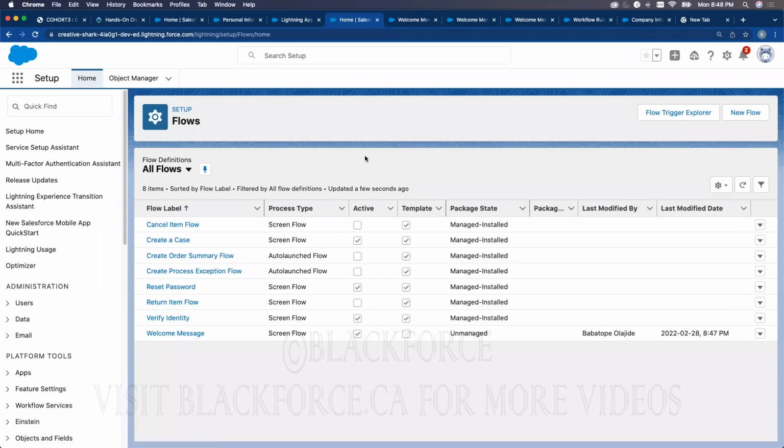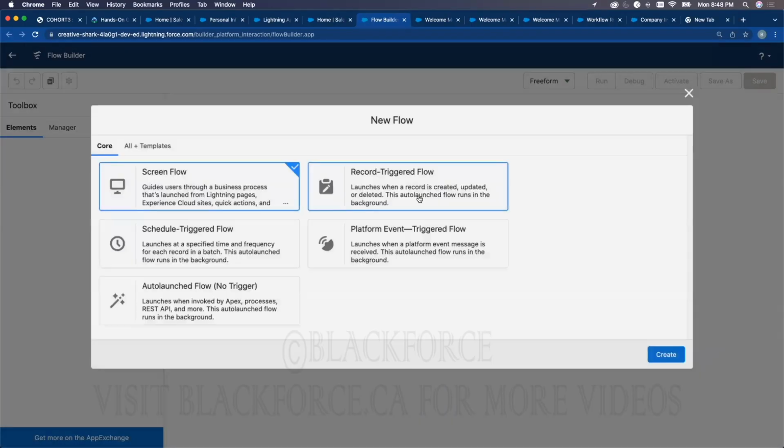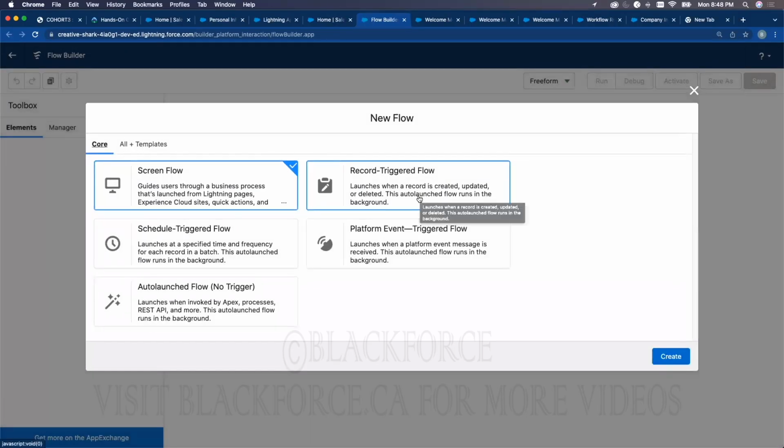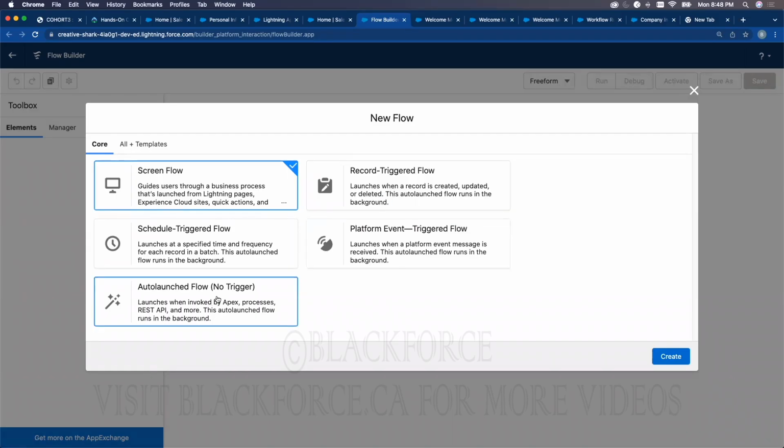Let's use flow to determine what to do when we have an incoming call and a support agent picks up that call and they want more information. So now we want to create a very simple flow that does what? It sends an email based on the information the user is requesting. Again, we have to collect information from the user. In this case, we want to collect an email. I'm using a ScreenFlow because it seems logical, because I cannot use record trigger, I cannot use auto launch.